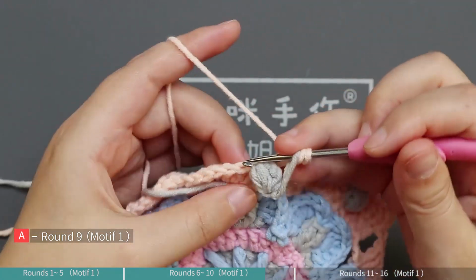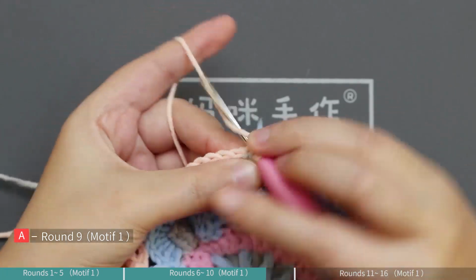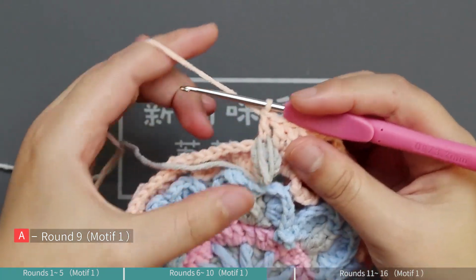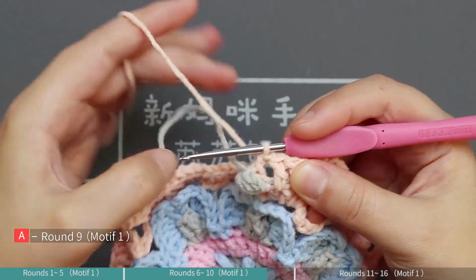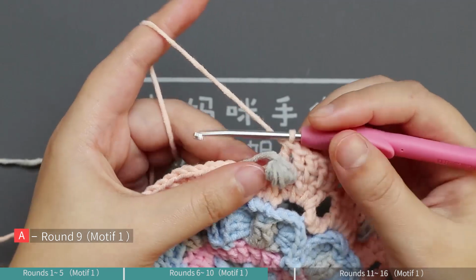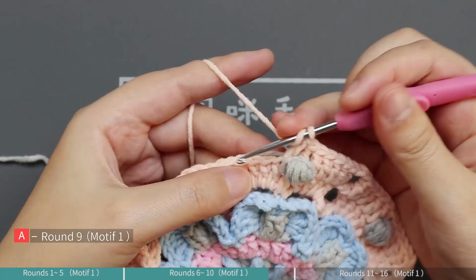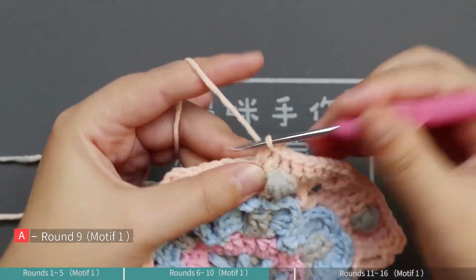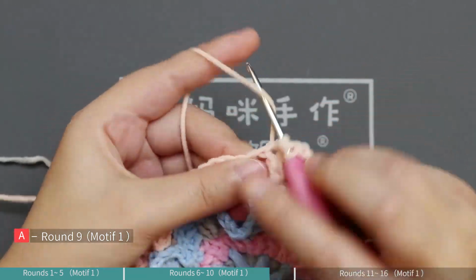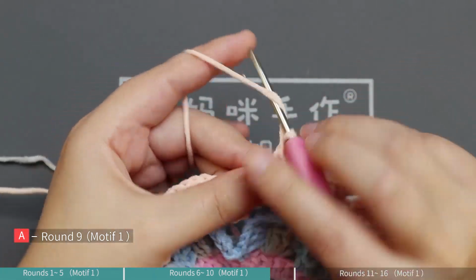Insert the hook into the bean's loop, and the corresponding back loop behind. Draw the yarn through the loop. Continue to complete the double crochet. Tighten the yarn of the bean. Continue to work 3 more double crochets correspondingly. Work 1 DC 2 in 1. And 2 chain stitches.